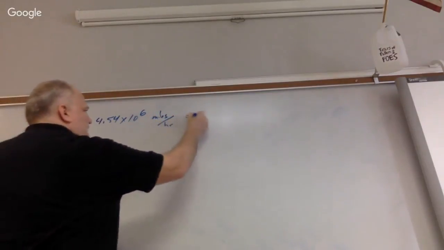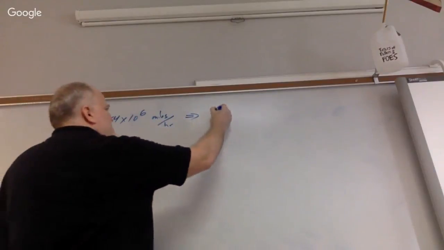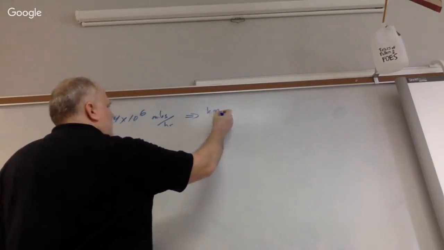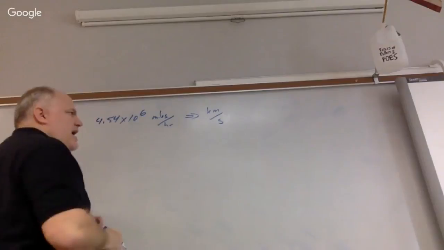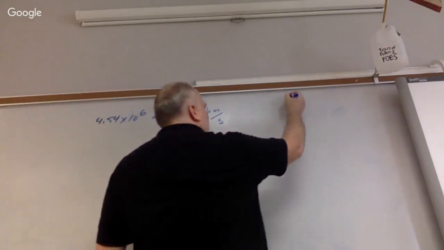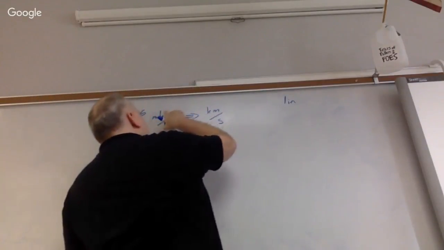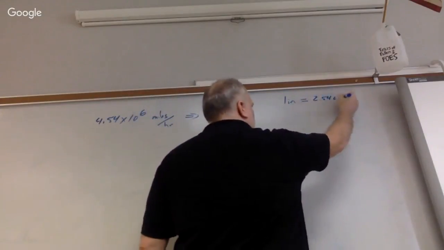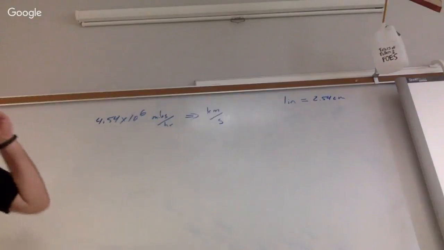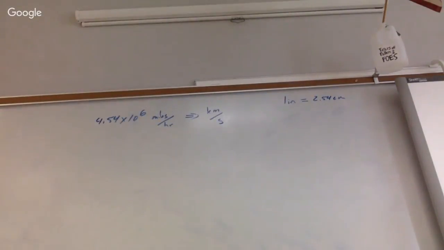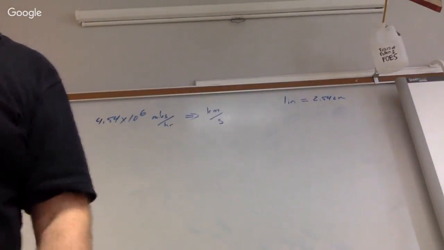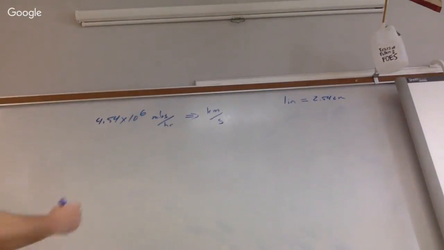And I want you to convert that to kilometers per second. The only conversion I'm going to give you that allows you to go between the English system and the metric system is 1 inch is equal to 2.54 centimeters. Miles per hour and kilometers per second. Again, I want to show you the hardest level problem so that when you see them at home, you have a hard level example to work with.